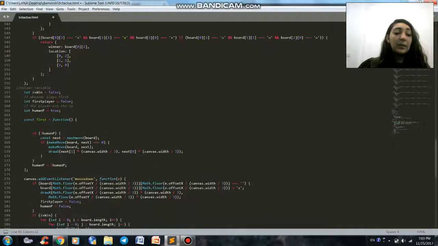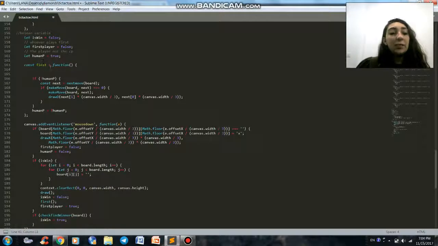After that, I made three variables. One is called isWin, and I made it false. This is a Boolean variable. Then the first player, whoever plays first, is again a Boolean, and human player, not the computer. So this is going to be the player who clicks with a mouse, not the computer playing. After that, I made a function called first.